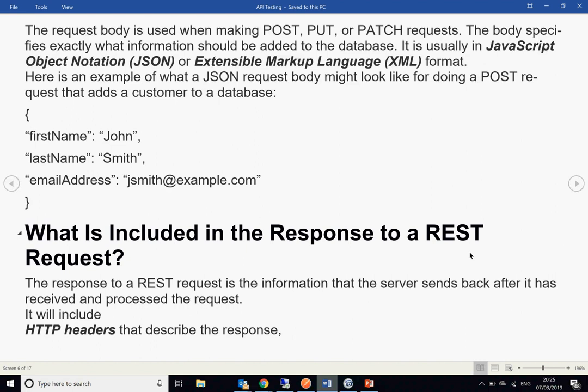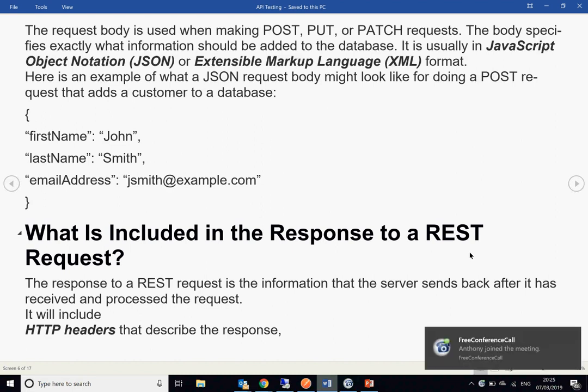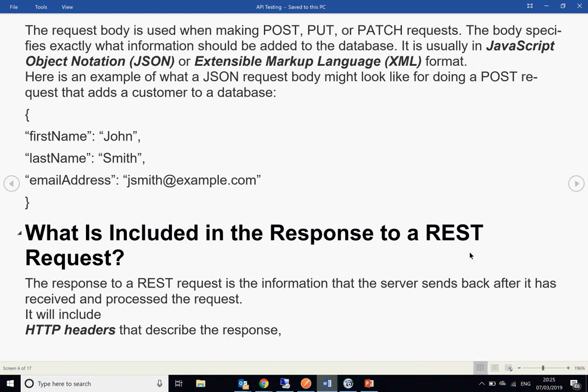It is only what you want to add into your database, so you would use it for a post, a put and a patch. For instance, if you are deleting a record, you don't need the body, because you are not updating anything and you are not inserting anything. If you know SQL statements well, which we're going to do next week when we look into database management, we're going to talk about SQL next week.